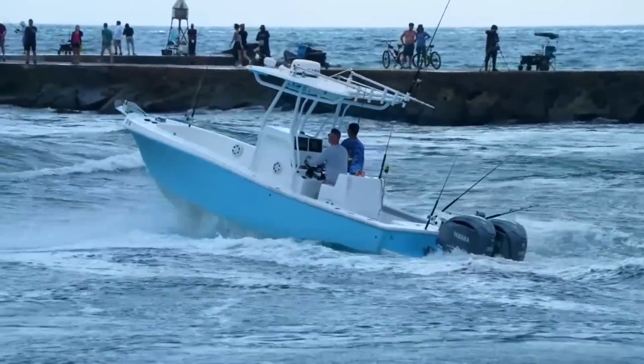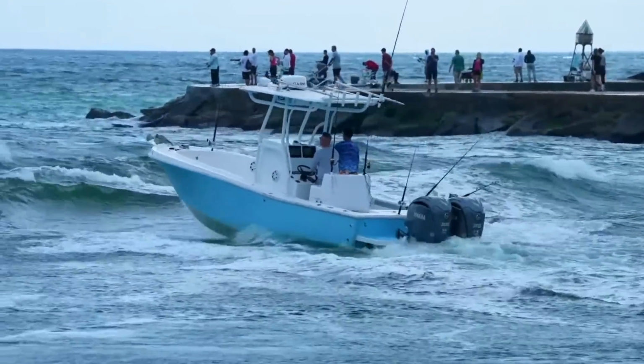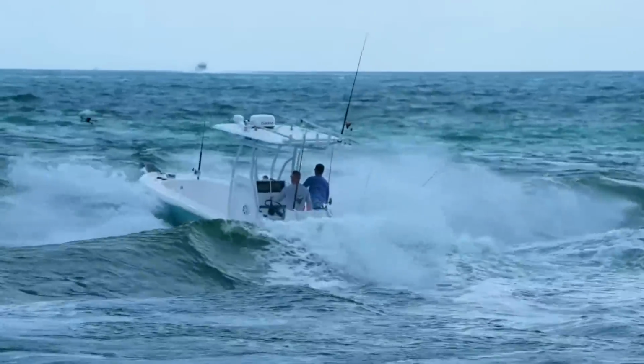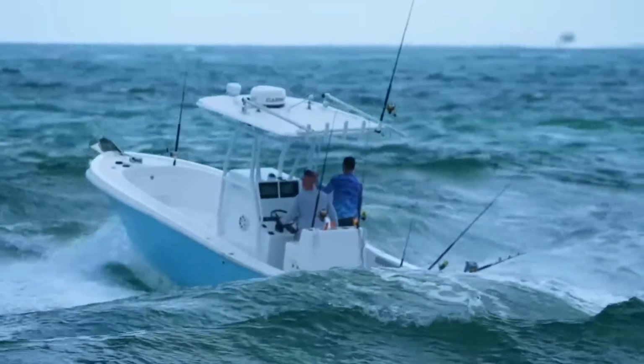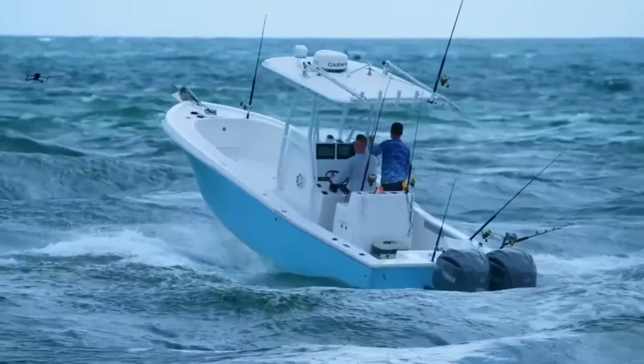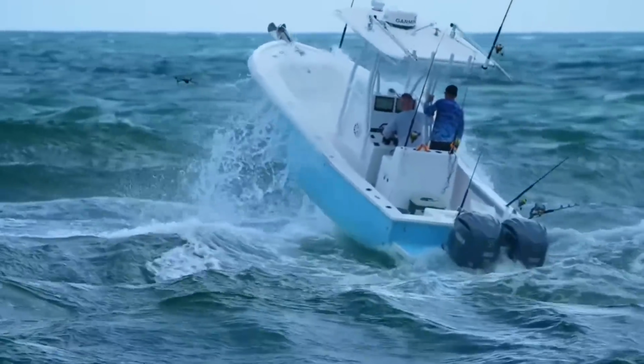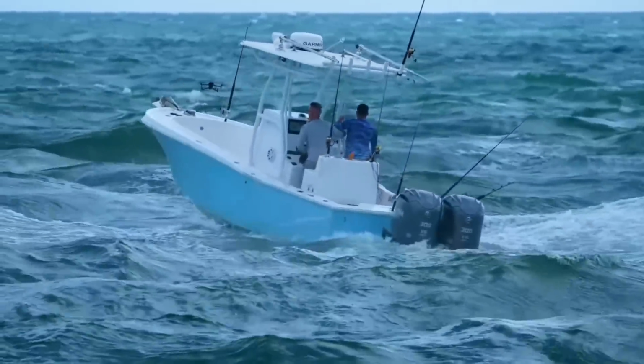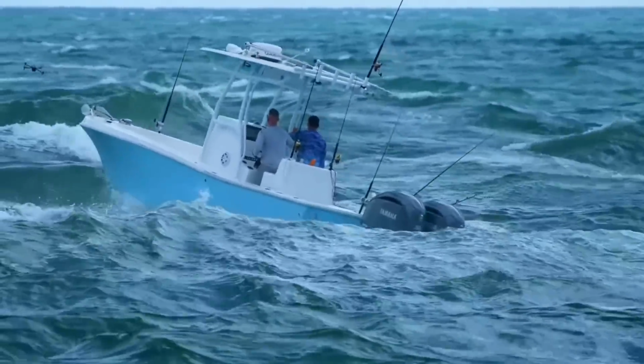Let's get our competition started, as we're gonna begin right here in the first round with our first crew working their way out of Haulover, taking the slow roll approach. Sometimes that pays off, but not all the time at Haulover. They gotta try and get this bow up a little higher, and no! They wind up stuffing it. They came out just a little too slow. I mean, they were trying to use an abundance of caution.